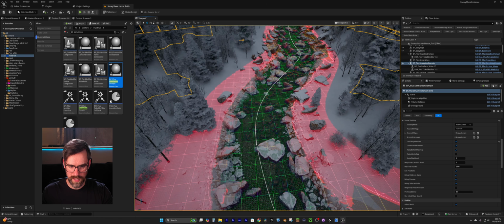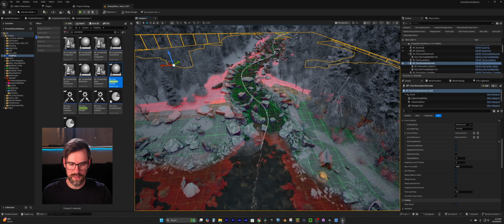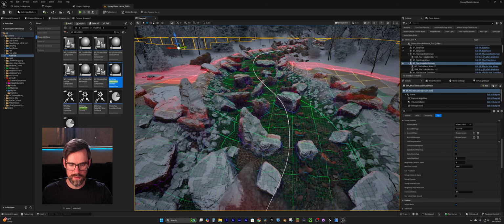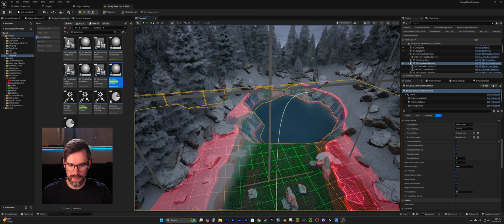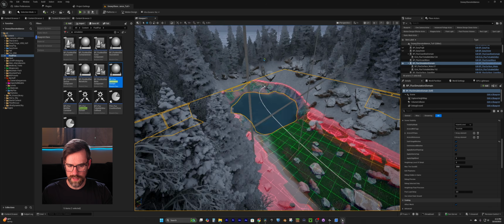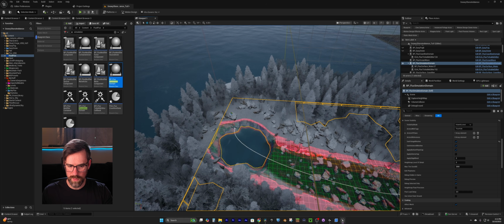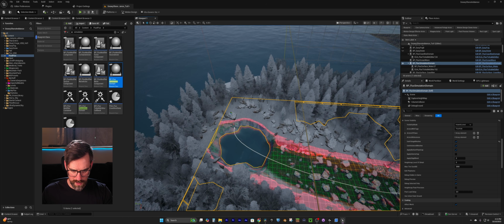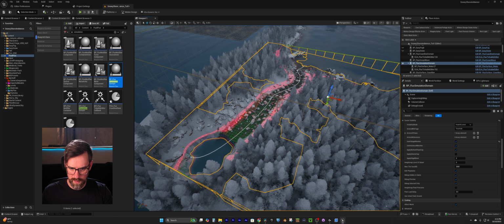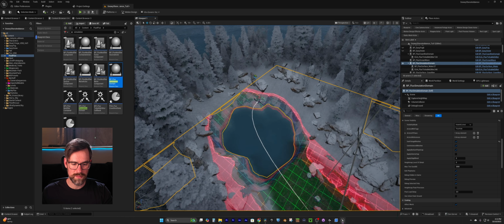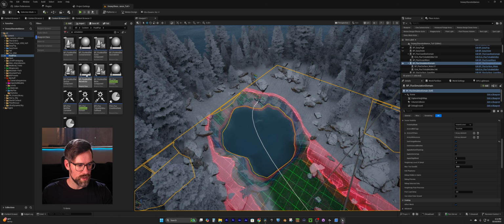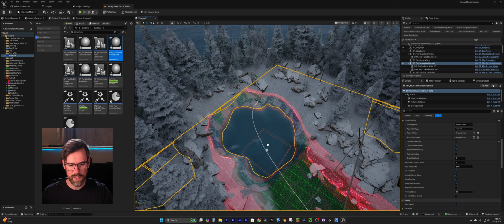We want to make sure that our entire area is green, which means that it is going to be taken into account for simulation. Let's go up here. This looks all green. Cool. And then let's see. Is our simulation domain going to cover far enough back? Let's move this back a little bit. Yeah, that looks great. Okay, so now we need to add our source modifier actor, which is Flux modifier source actor right here. So we drop that in.